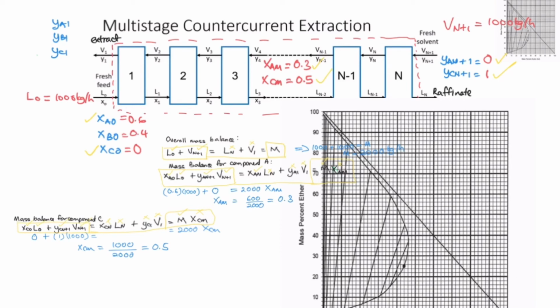So now in the graph, you have XAM, which is 30%. You just go this way at 0.3 and meet with 0.5. So you have this particular position in your graph, and these particular coordinates for M. Just label this point as M, this one as your L naught. Here is your Vn plus 1.